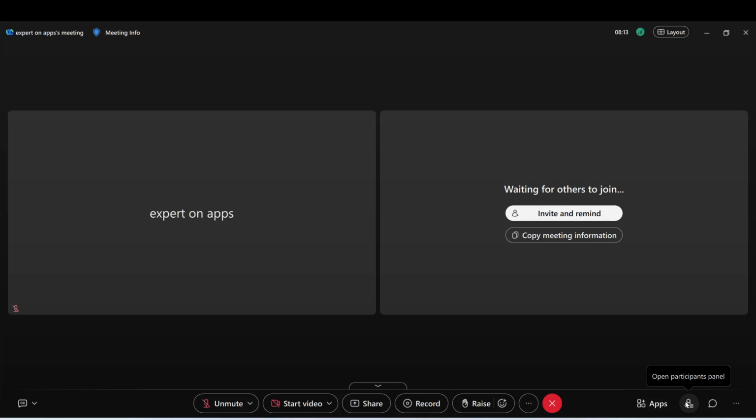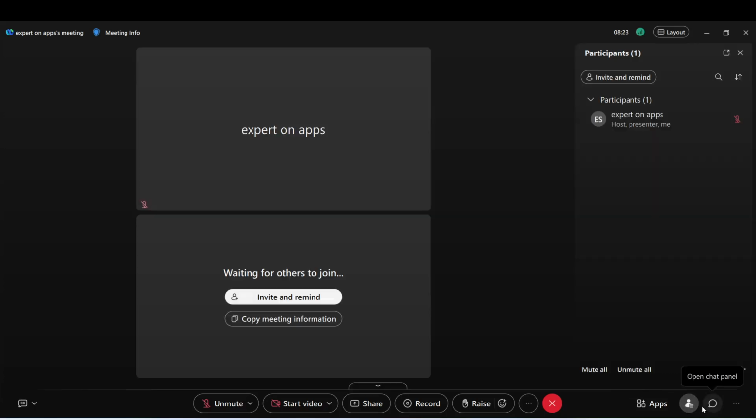And here's the really important part. Once that panel is open, take a look at the top of it. There's a small search icon up there. It looks like a little magnifying glass. Go ahead and click it. This is the secret weapon right here. It's actually really easy to miss because it blends in with the rest of the panel, but once you know it's there, it completely changes how you use the participant list.